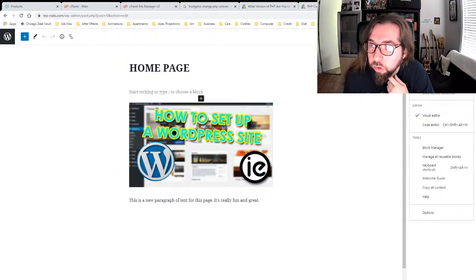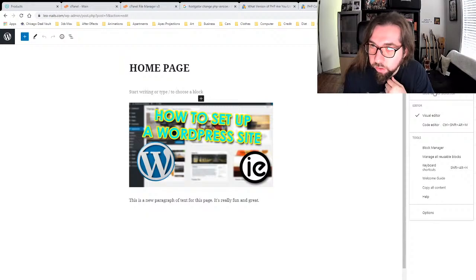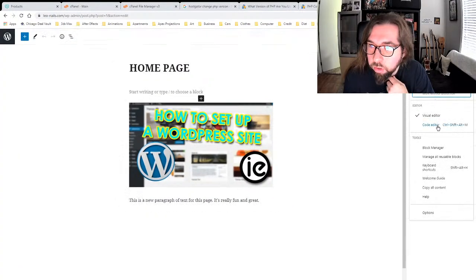Spotlight mode. Oh, focus on one block at a time. Full screen mode. Visual editor, code editor.